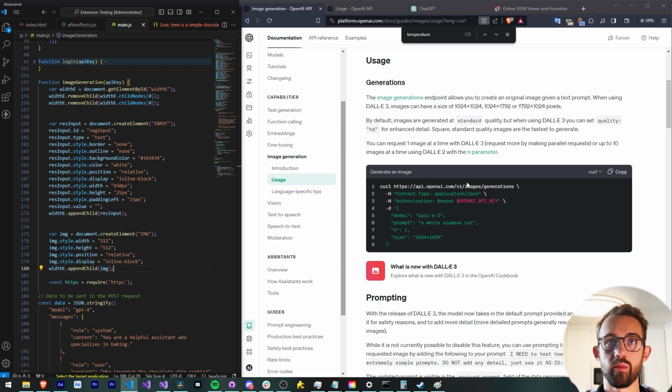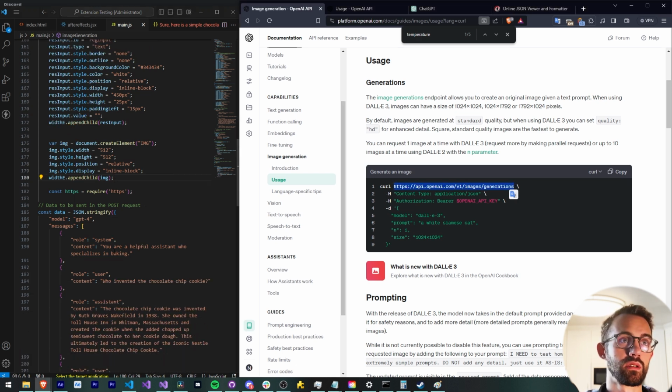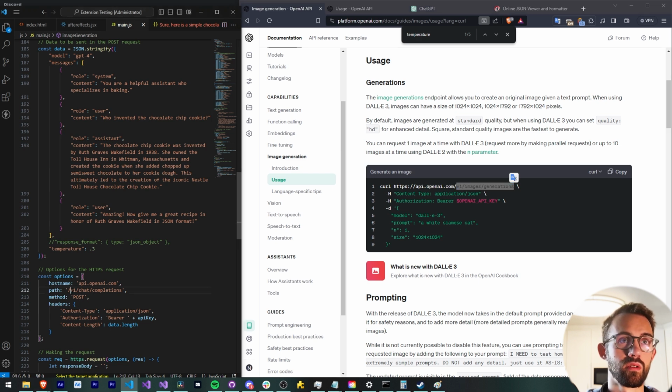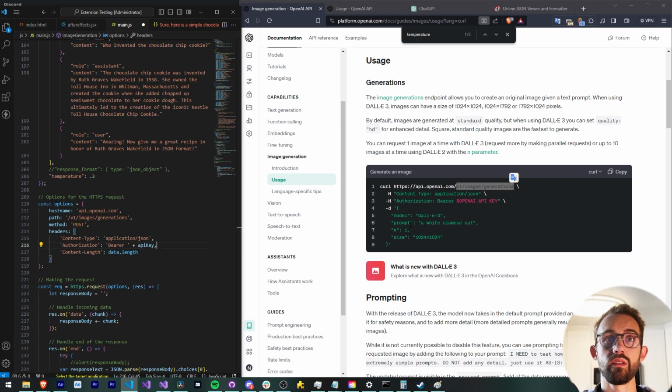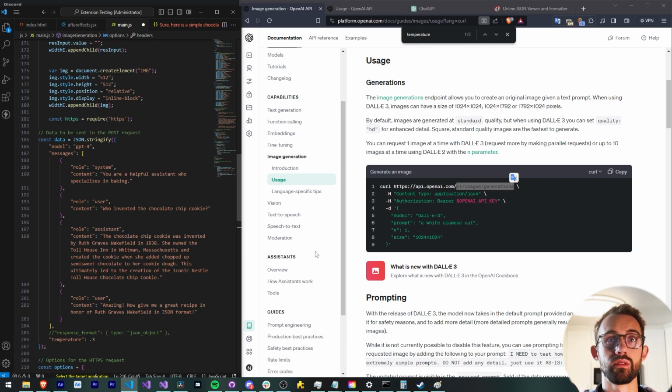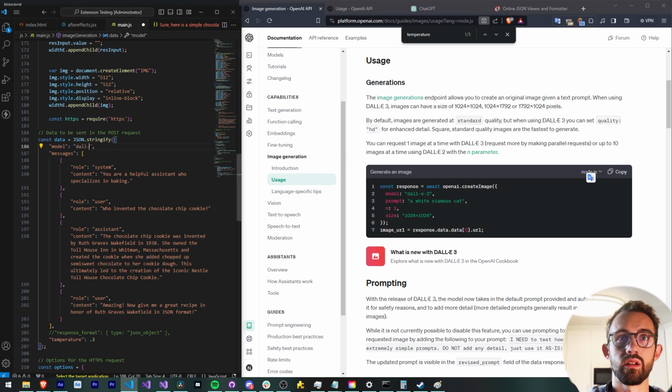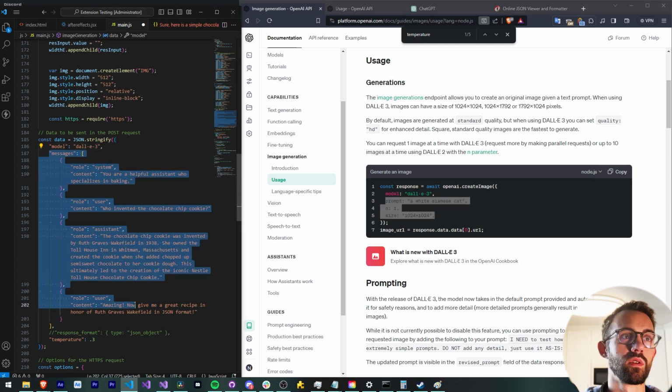Now we have a different endpoint we need to access, which is this. So instead of v1 chat completions, we're going to do v1 images generations. We'll still use our API key here. And now the object we send is going to be a little bit different. Let's see if we need to provide a model. It kind of looks like we do. So we'll say Dall-E 3. Then we'll paste these.